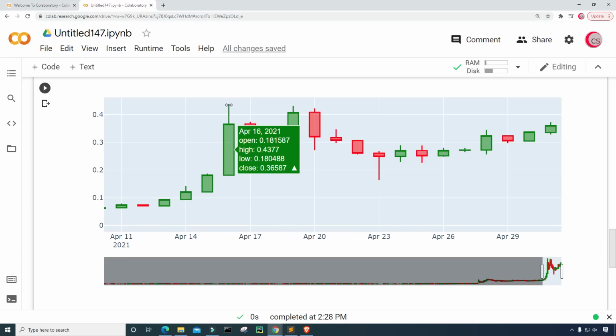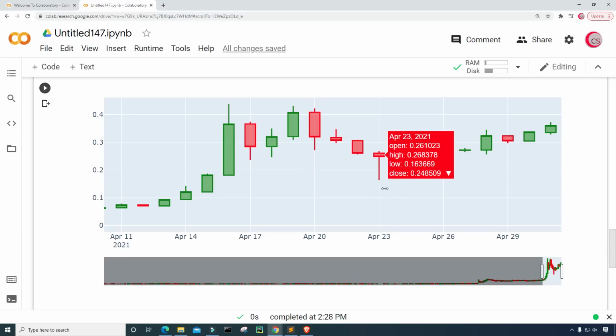You probably would have made some profit that day had you just bought when the asset opened. Okay, and we really can't see the wick for the low price here, and that is because the low price is extremely close to the open price, so it's really hard to see that. Okay, so that looks really good, and of course the color is green because the close price is higher than the open price.